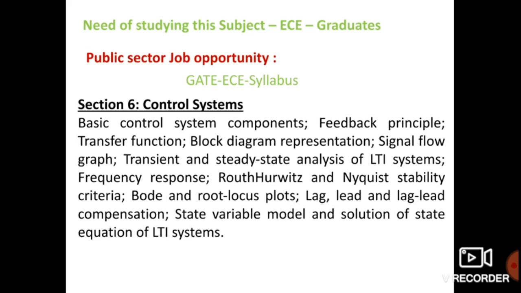So for clearing the GATE exam and other competitive exams, control system questions will be asked in an appropriate proportion. If you see the GATE exam, about 12 to 15% of questions will be from control system. You can take the previous year question papers and see how many questions are asked from control system. Nearly 12 to 15% of the questions are asked from control system.